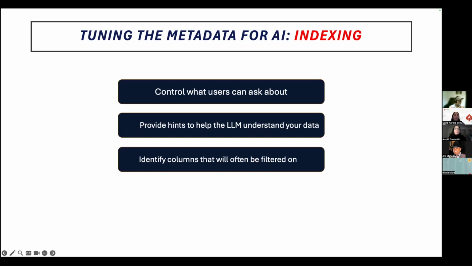Now, the indexing can be done either on just the column name, or on both the name of the column and the values included. As you can imagine, there's no use of doing a value indexing on top of measures, because they will have all numerical values. And when you talk about indexing based on both name and values, one good example is a column called country. If you are indexing with both column name and value, even if the user includes a specific country name in their question, the model will be intelligent enough to associate that and give you the right response corresponding to that one country, right? So this is the advantage.